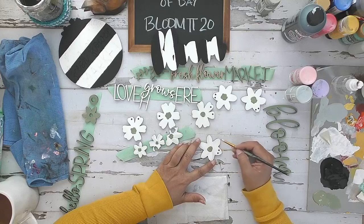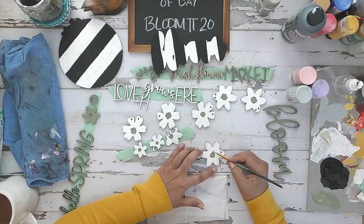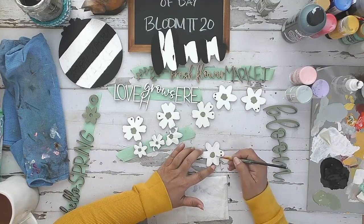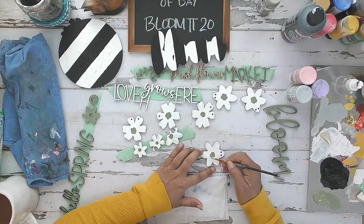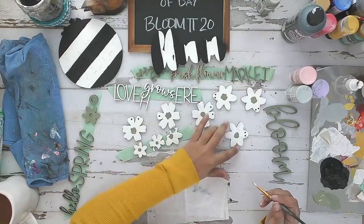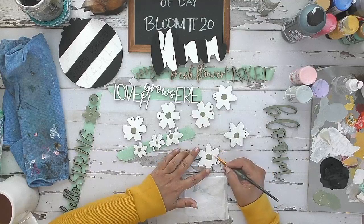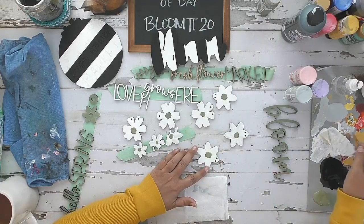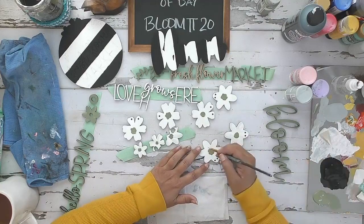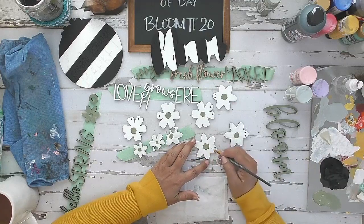And create a wash on your item. And it just helps with that shadow, giving it some dimension. I'm going to bring in a couple lines coming from the center, or in the center of the petal, I should say, as well.